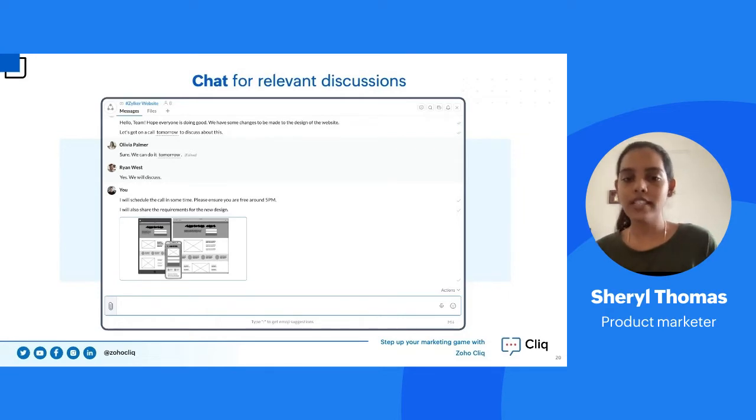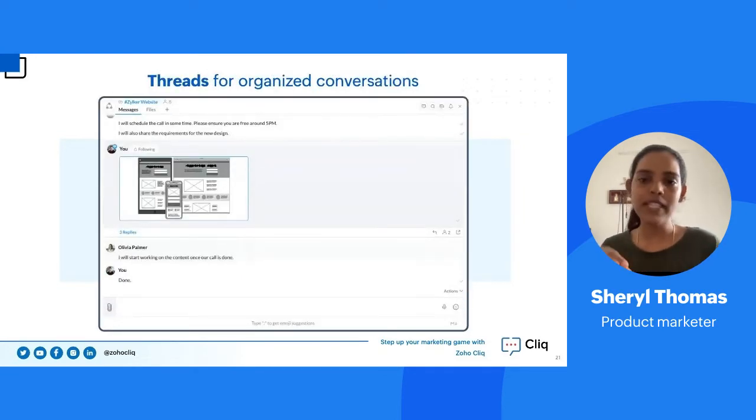The next thing is threads. This is a feature specific to channels, which helps you declutter conversations. When you choose to reply in a thread, all the replies are stitched together to that particular header message, so that you don't lose context of a particular topic even if other messages are being sent in the channel. This comes in handy when all of your teammates have updates to share and you don't want to miss out on anything pertaining to a particular topic.